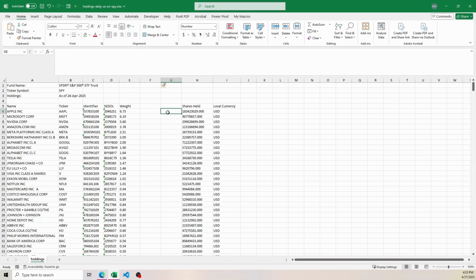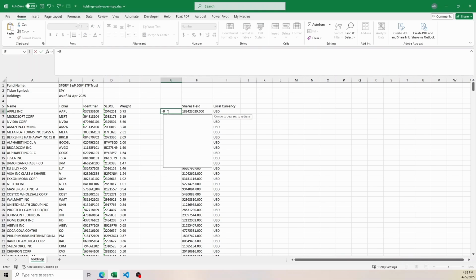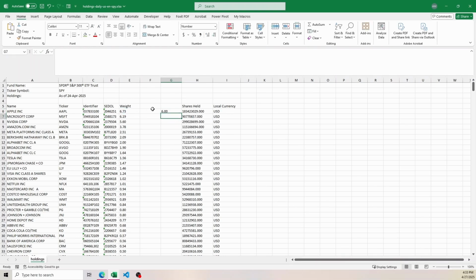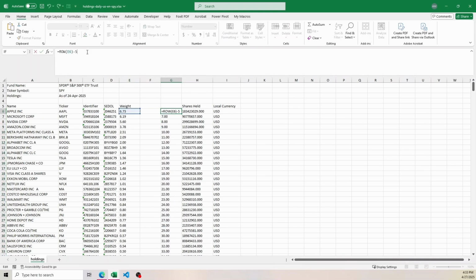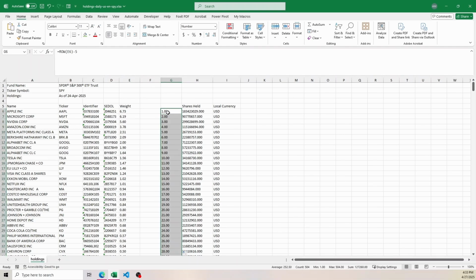So to do that, we need to do a formula. We'll do equals row. We'll click on the data on that line. That'll return the row number in Excel for that given data set. So this is 6 here. And if we were to go all the way down, you see it's going to do 7, 8, 9, 10, etc. We want this to be 1, so we're going to minus 5. Again, we'll extend that down.